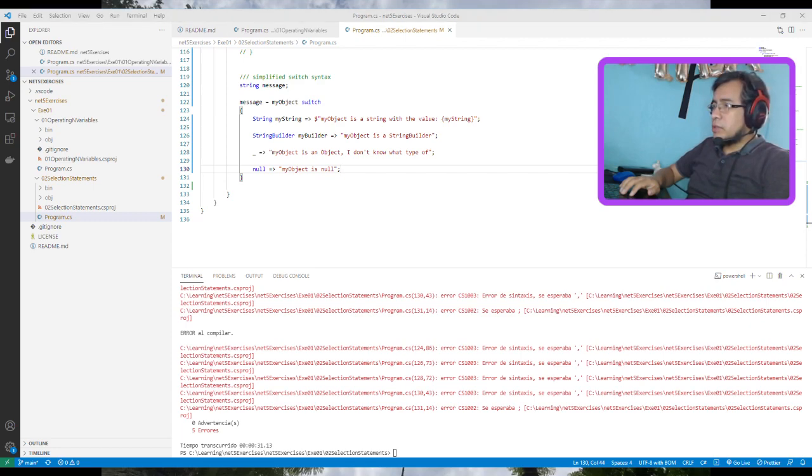I don't understand what's going on. Okay, we don't need the semicolon. We just need a comma. So instead of this, we remove it and change it to a comma, and that doesn't need that. And the end of the switch is the one that needs the semicolon.